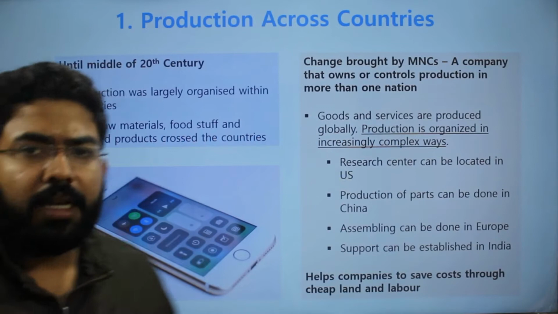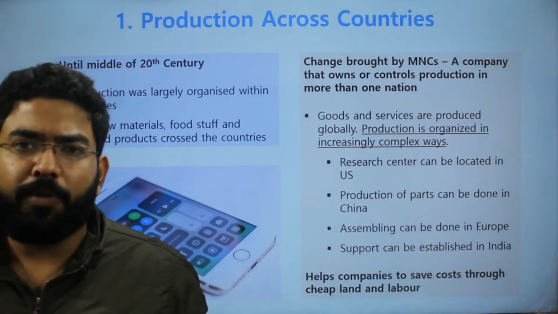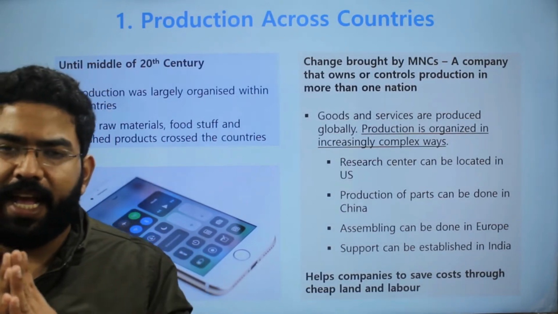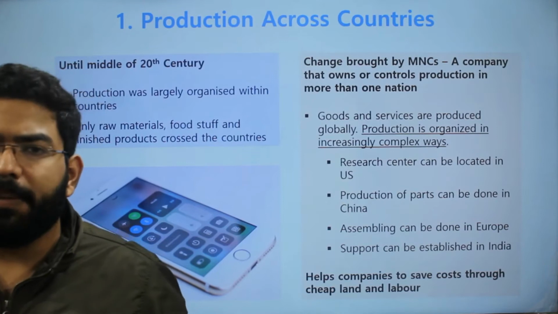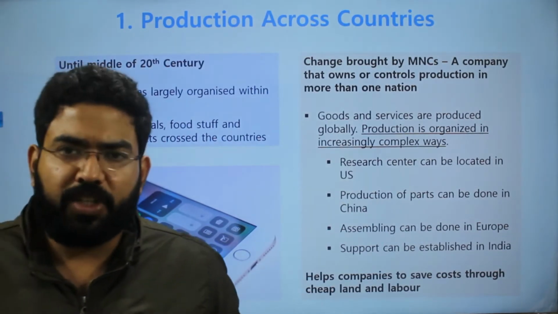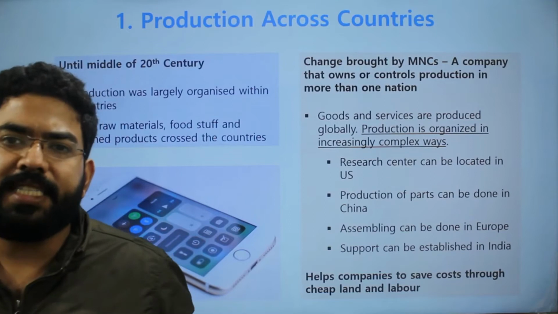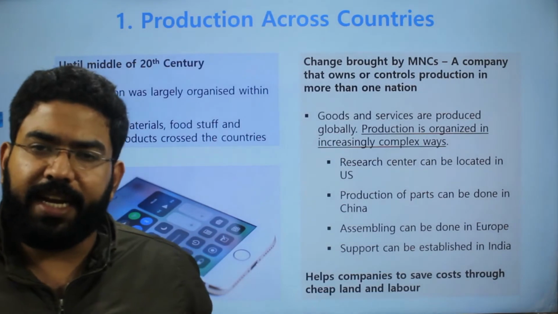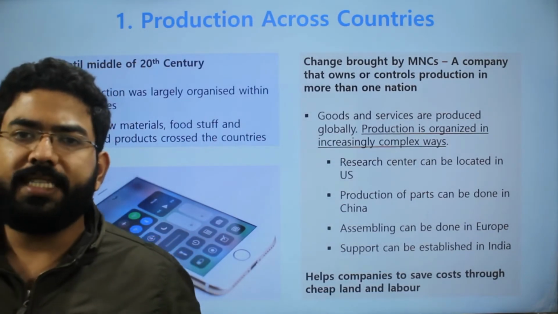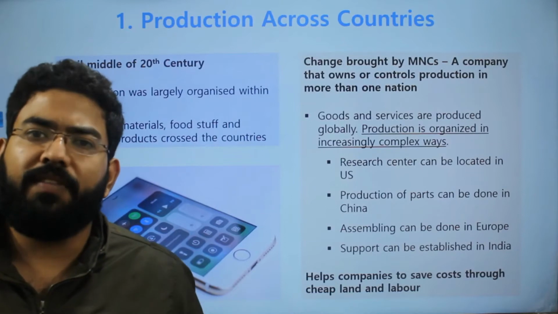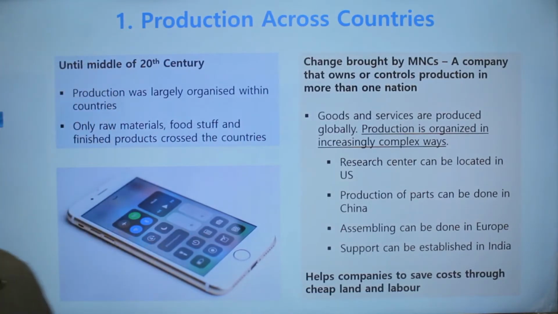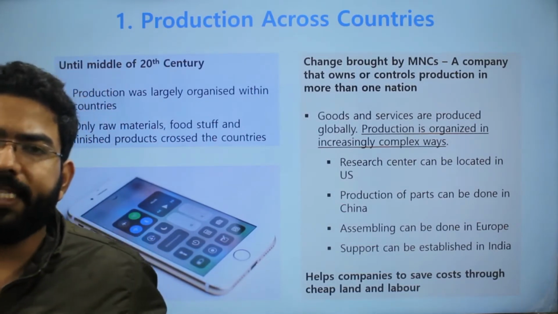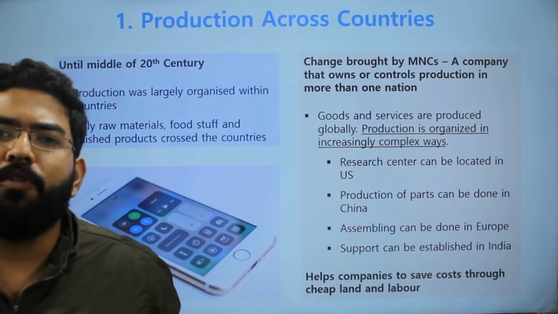Number one was that companies started manufacturing products across the countries. So if I have an organization in India and I find that India's labor cost is cheap, I put up the manufacturing here. But I find that the consultancy services provided by the UK may be far better than what is available here in India, and I may use the consultancy services from the UK, I may use the research and development from the US, I may use the technology transfer from Germany for my cars. So all this can help reduce my cost and improve my quality.